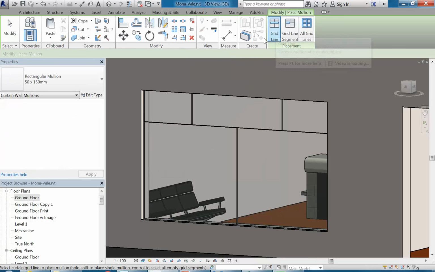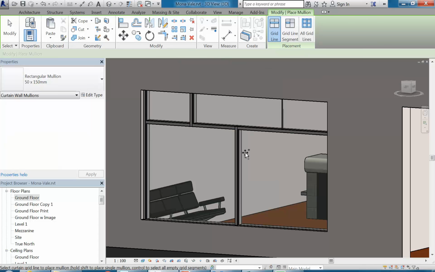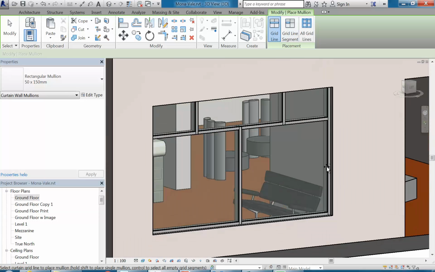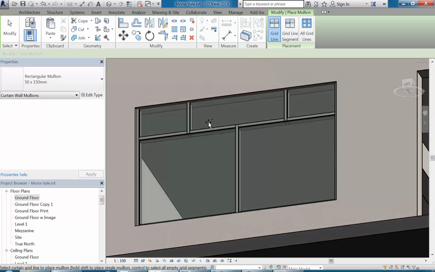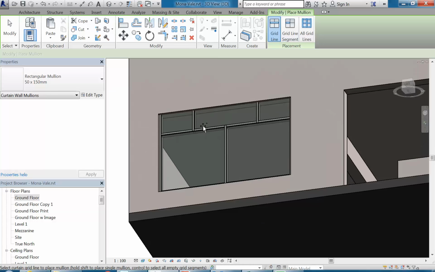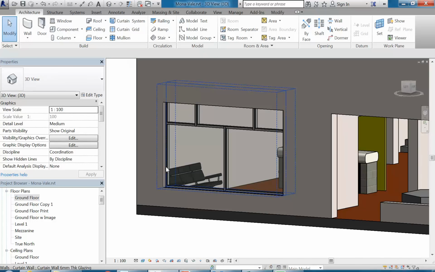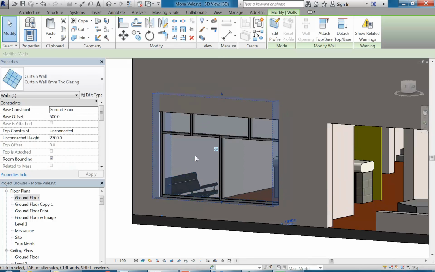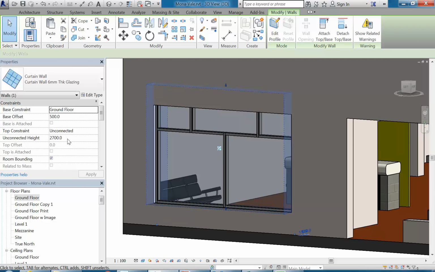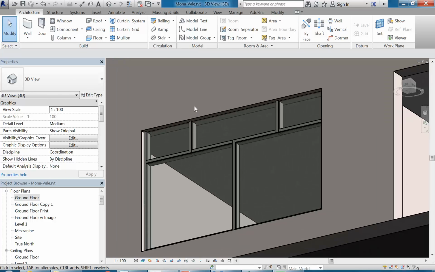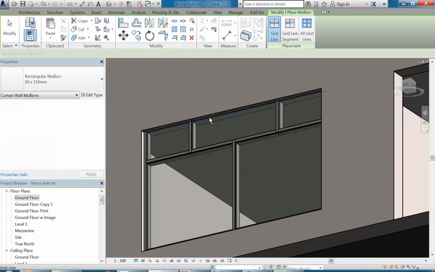So with the mullion tool, I can just pick any grid line, and it's going to put mullions in. You can use the edges as well. Oh no, sorry, I wasn't thinking before. I made the height 2700 when I needed to really make it 2200 because it takes off the bottom. That's better. That's why I couldn't pick the edge at the top. So I've just fixed that, and now back to mullion, then I can choose the top. There we go.